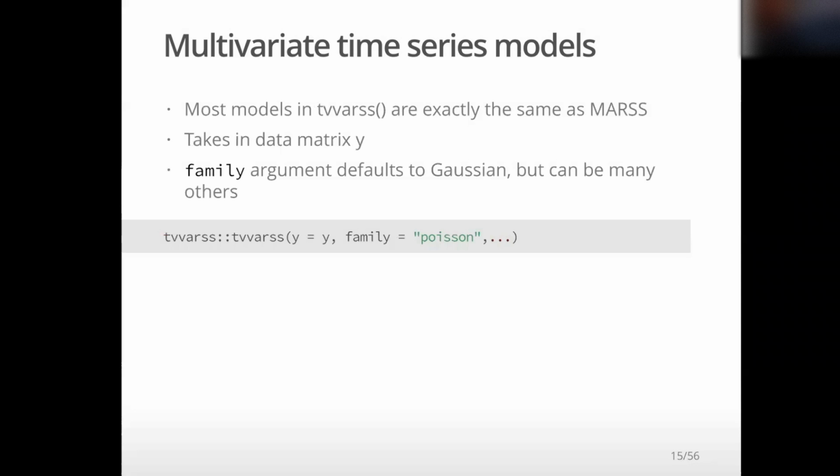So this function can do basically everything that the MARSS type function can do for these kinds of problems. As I said before, are two species experiencing the same trend? Are the process variances equal or unequal? Are they correlated? Are the observation error variances equal or unequal or correlated?